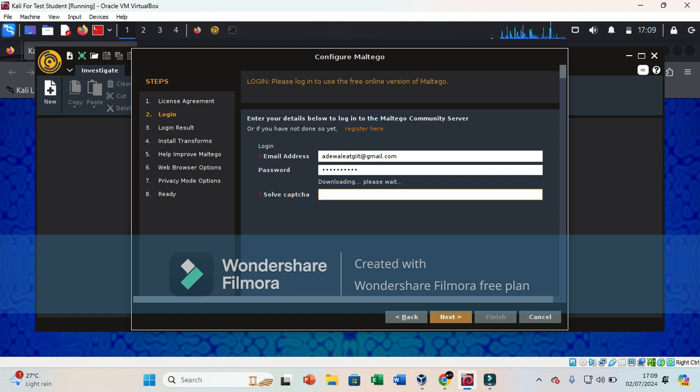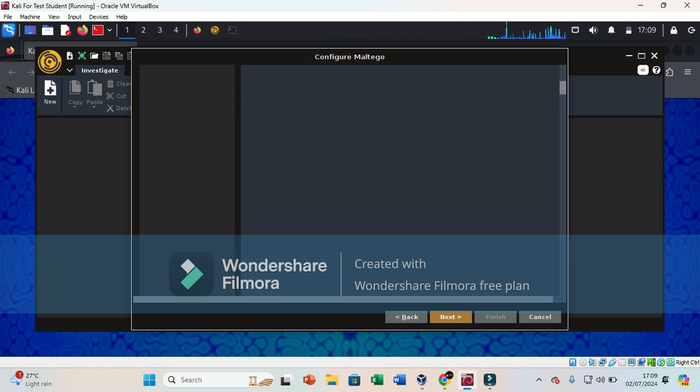So once you do that, it's going to take you to install transforms, improve Maltego, web browser option, privacy options, and ready. So once you pass through all the stages, it's going to bring out a new page where you can start using Maltego and its features. So kindly wait while we get the roots.